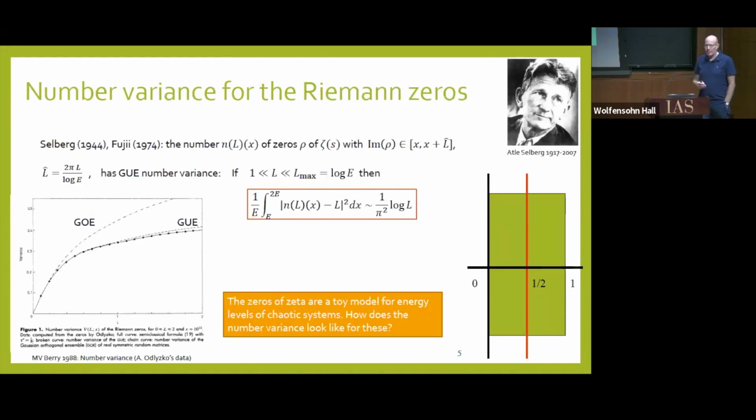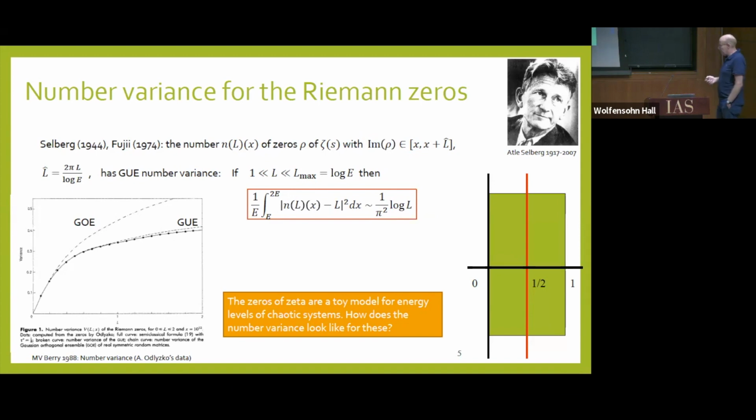Okay, so let's go to the toy model, the Riemann zeros, and as several people said, Selberg studied this quantity, and he showed that in our language, the number variance of the Riemann zeros is that of GUE. He didn't say GUE, but he computed what it was, and it's 1 over pi squared times log L, which is the GUE answer. Then once you know the variance, you can discuss the distribution of a normalized variable, and we discuss the central limit theorem. So just this one statistic.